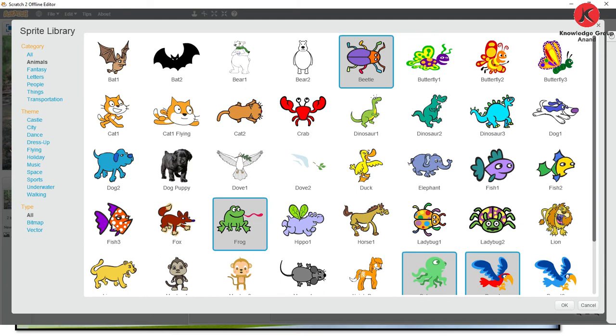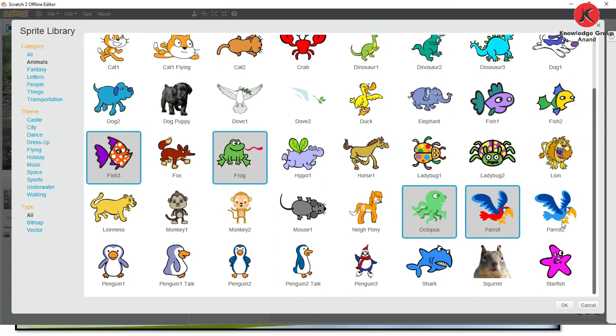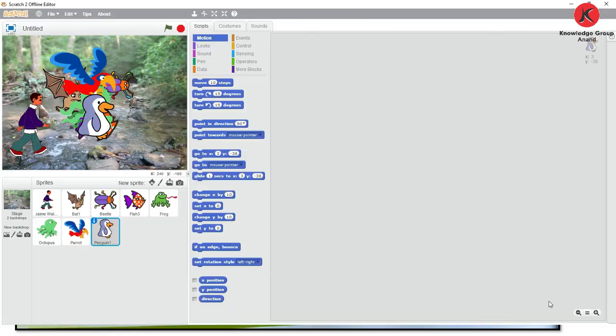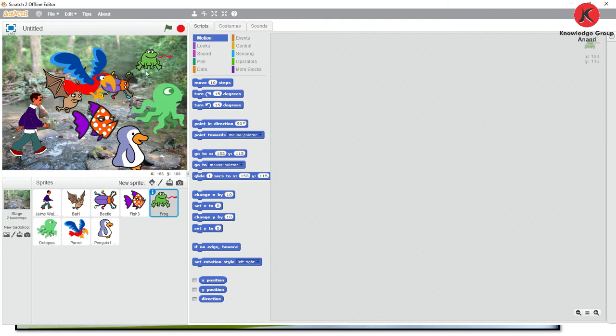Fish may be there. Select it. Remember, hold down the Shift key to select multiple objects and click OK. So all of them are included here, and arrange them at the proper position.